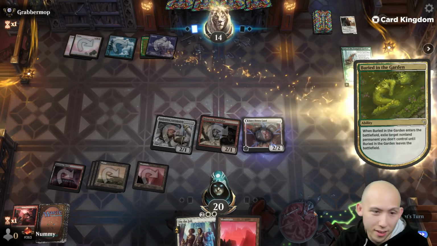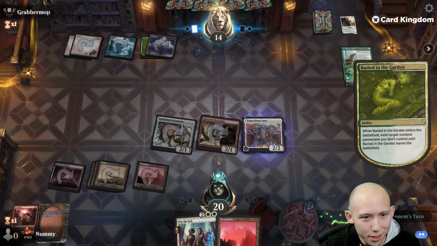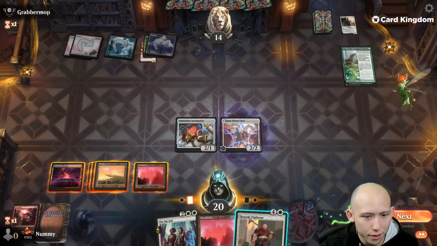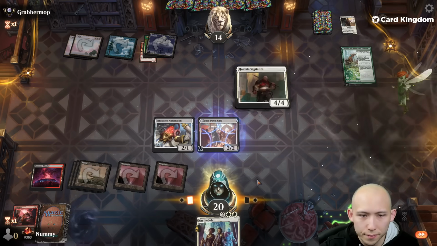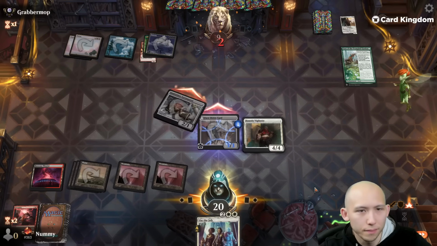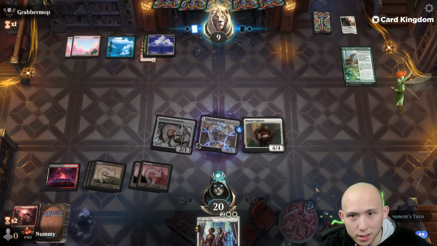Buried in the Garden. Well, that's not unfortunate for us. That's pretty good for us to see, because they can only eat one of my 2/1s. Great draw. Like I said, I think Vigilante is one of the best top-end cards in these Boros Beats decks.